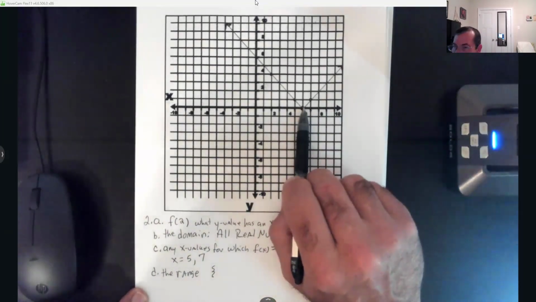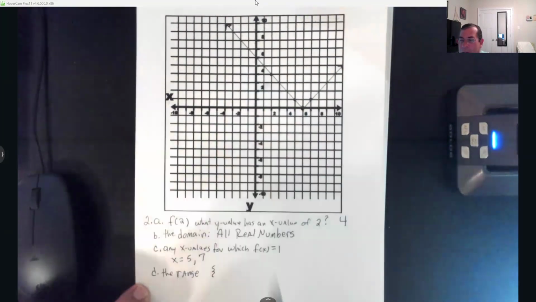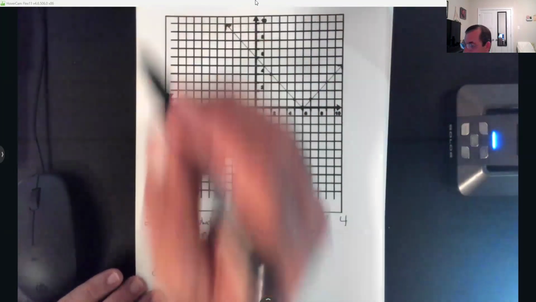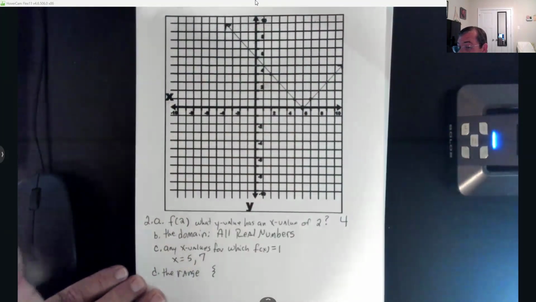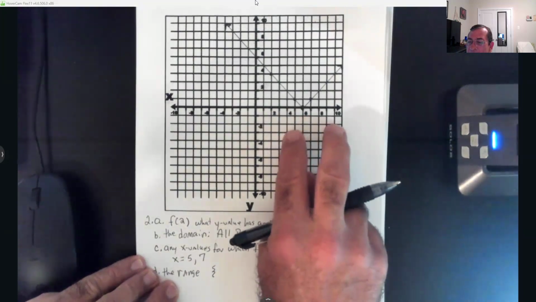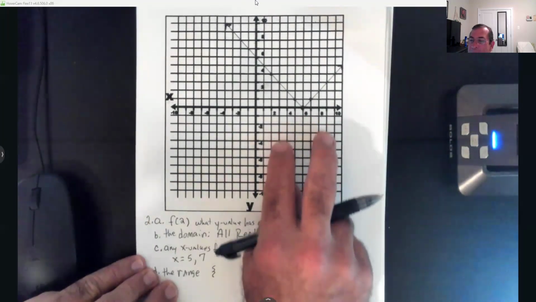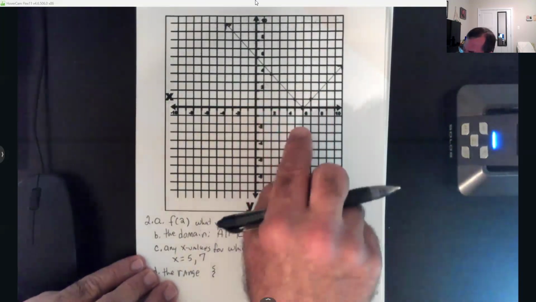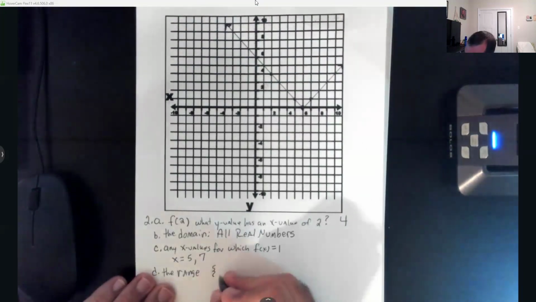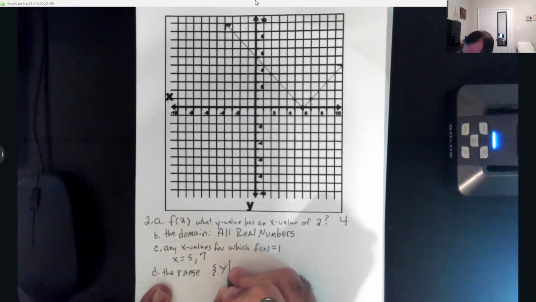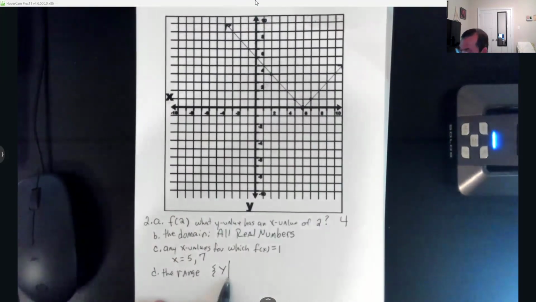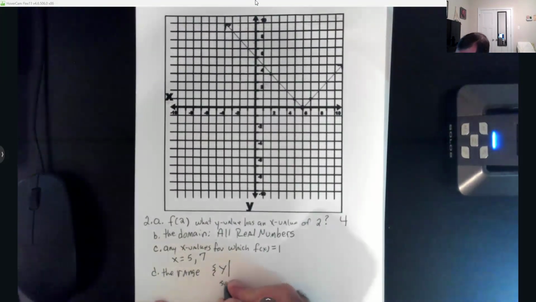Now look here, here's your graph. Both ends are going upwards, heading towards positive infinity that way, headed towards positive infinity that way. So you can't use all real numbers on this one because the range is never in the negative values, is it? We never have any negative y values down here. Our range is always positive up here. So when you got something like that, we say that our range is the y values. And I'm going to show you sort of what stuff means here. So this tells you the variable. Y'all, this little line means such that.